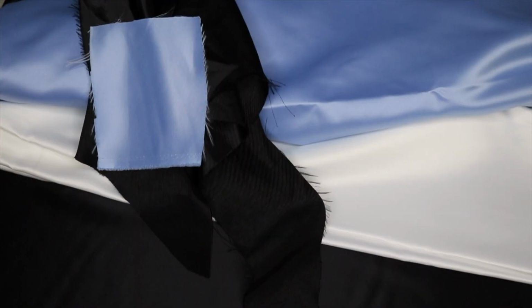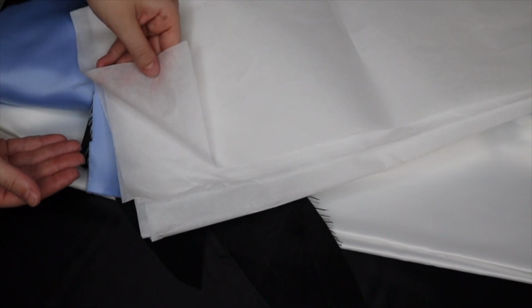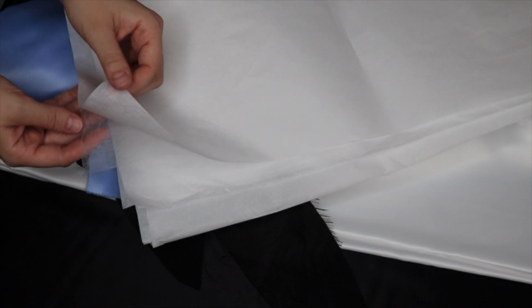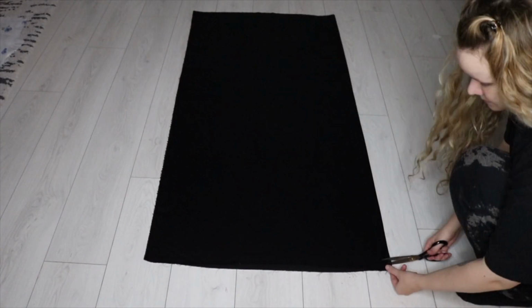Now that I've completed the slip dress, I'm going to make a fun matching stole. For the body of the stole, I'm going to be using 1.5 meters of black satin. I'll also be using some scraps of blue, white, and black satin for the eyeball designs. And I'll be using about 1/2 meter of this Bonda web, which is a fusible adhesive with transfer paper on the back. I really recommend it for applique. It makes it so easy.